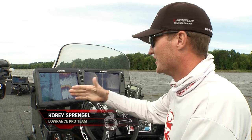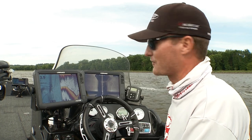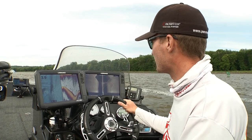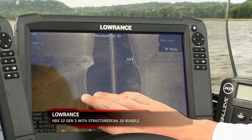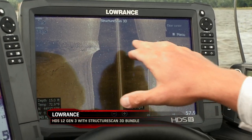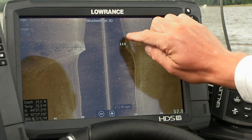I want to look for that very end of it — it's a great starting location, and it's also a great spot for those fish that hide in the fastest current, where these fish want to be set up. Coming up on side imaging, as we can see, we have a difference in the bottom here. It's relatively smooth, and we have a lot of rock here. I almost drove right over the edge of it.